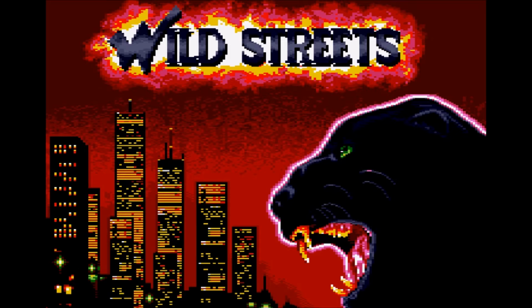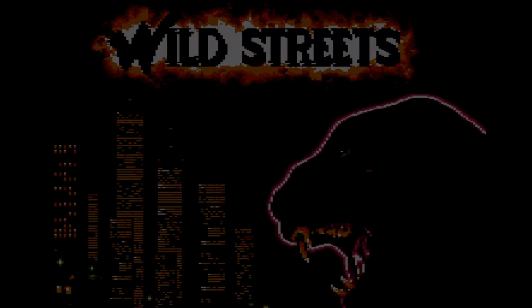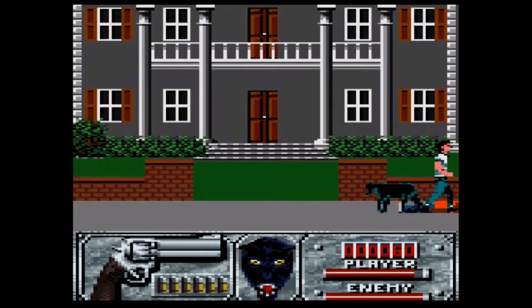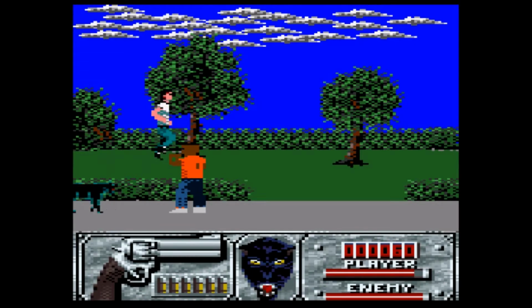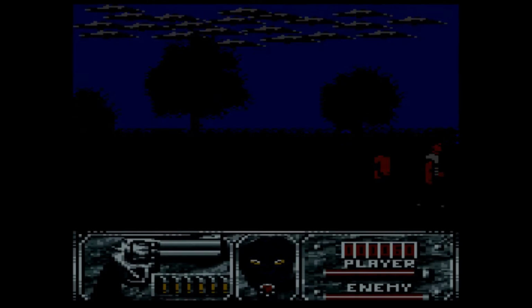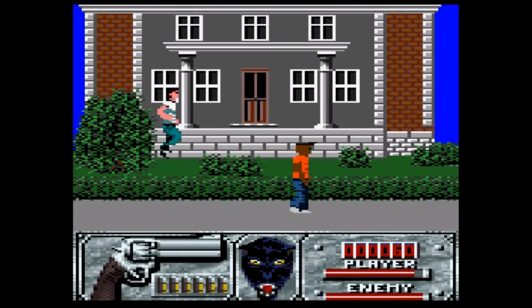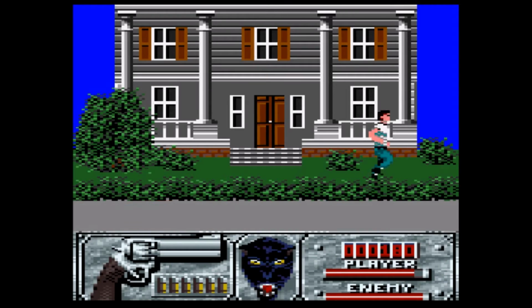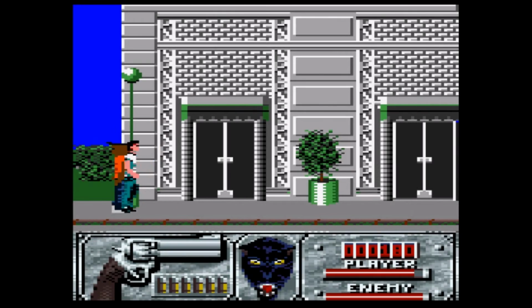This is Wild Streets on the GX4000, came out in 1990. Very similar to the Amstrad CPC counterpart in a lot of ways. There are a few differences though. I'll leave a link in the description to my GX4000 CPC comparison series, where I discuss the differences between the two versions.